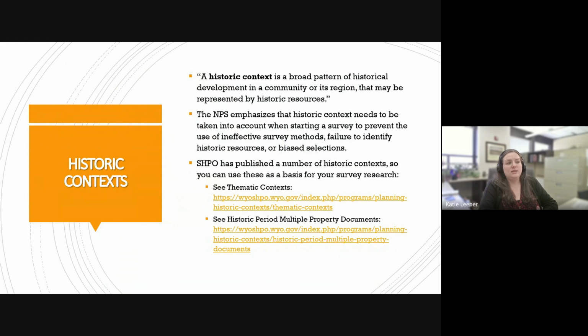To explain why we're talking about historic contexts, first we'll define them. Historic context is a broad pattern of historical development in a community or its region that may be represented by historic resources. And in the bulletin, the Park Service emphasizes that historic contexts need to be taken into account when starting a survey to prevent the use of ineffective survey methods, failure to identify historic resources, or biased selections.